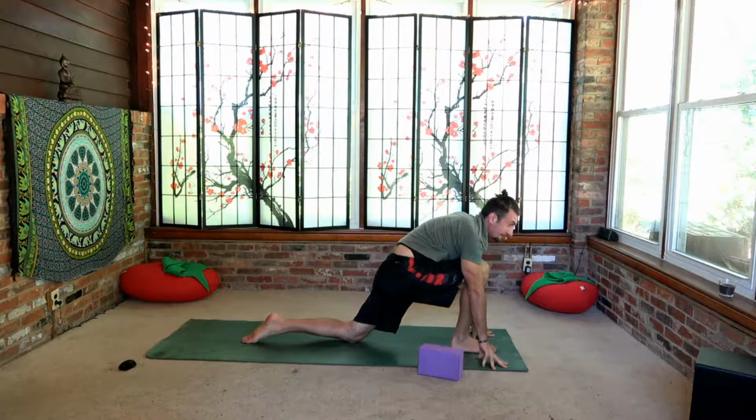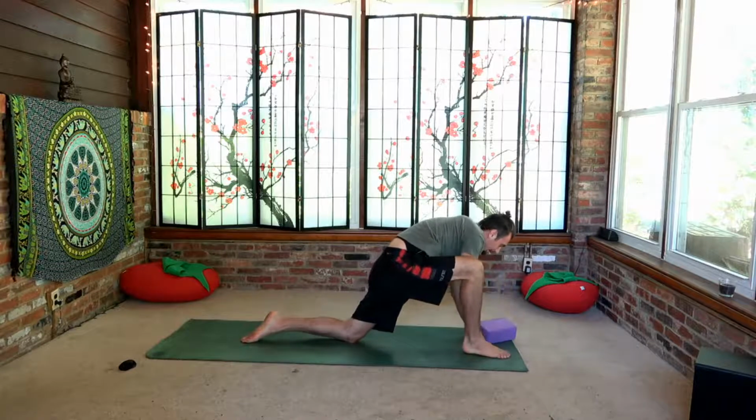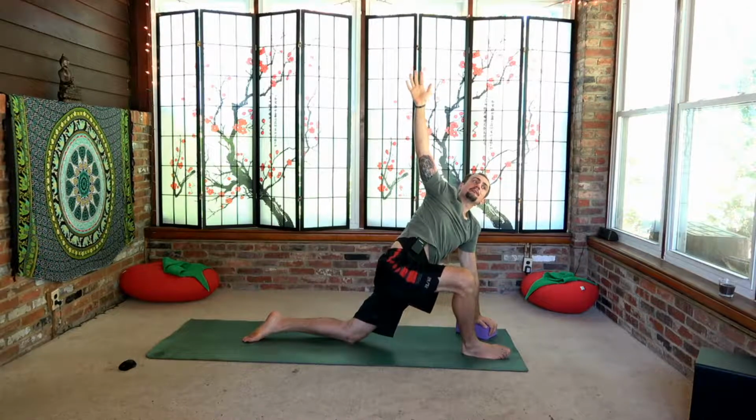Lean forward a bit, open up through the hips. Good, and left hand to the mat or a block. Take your right hand up to the sky. Long from palm to palm. Gazing up. Maybe this front knee rocks out to the side a bit. Breathing deeply.